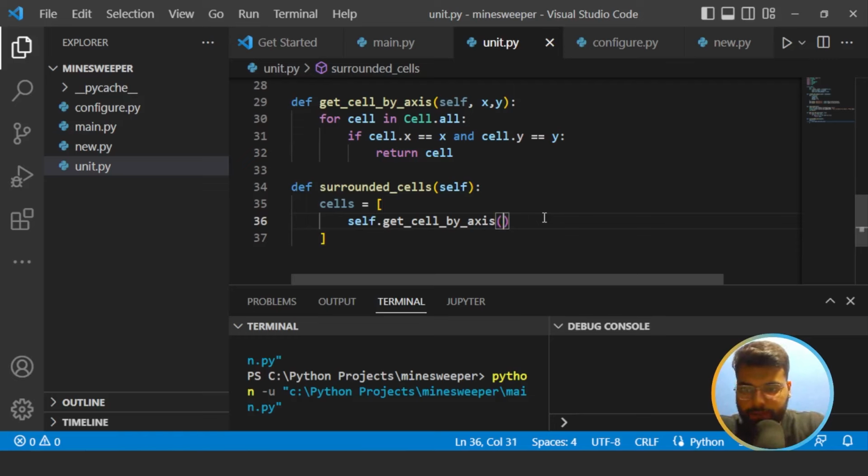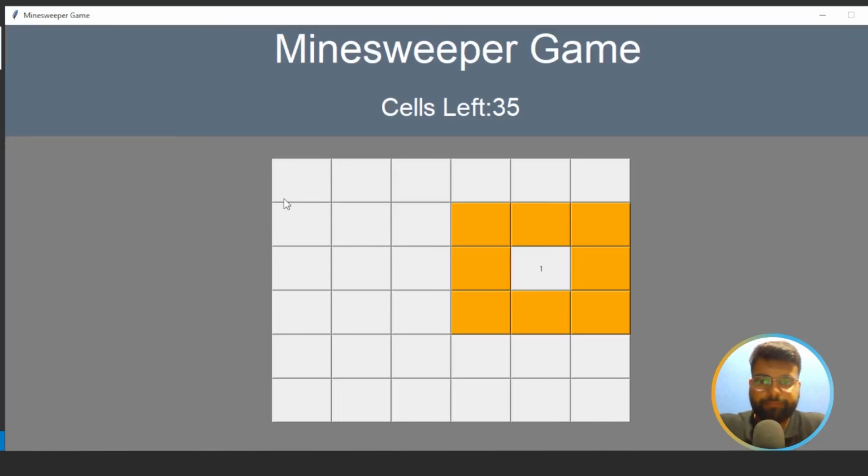inside we will pass the x coordinate, that would be self.x minus 1. As you see, we would be following the grid method, and that would be the columns and the rows. So this is 0,0, this is on the x-axis we are going on, this is 1,0, 2,0, 3,0, 4,0, 5,0, and that's it.